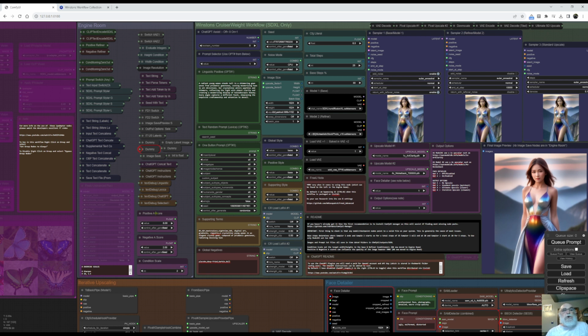The only ones you may want to touch, but again, I never actually adjust them, are the positive and negative A scores, which are all part of the SDXL conditioning, and also the conditioning scale, which affects the size of the image that's being used in the SDXL conditioners. One here that you may want to experiment with is Freeview. That's a TV service in the UK. If you want to use it, Control B to turn off the bypass. And then, as I've said over here in the notes, it's very much a case of do your own experimentation and researching how to use it. There is a link to the GitHub site over there.